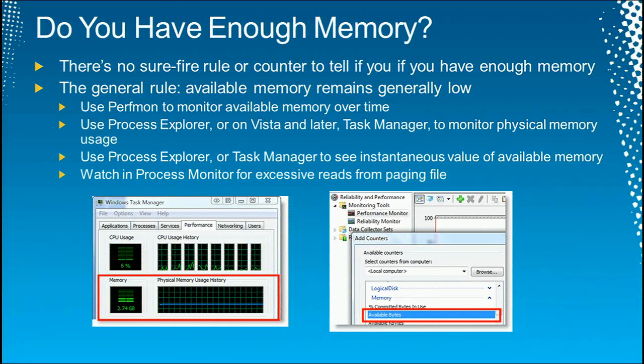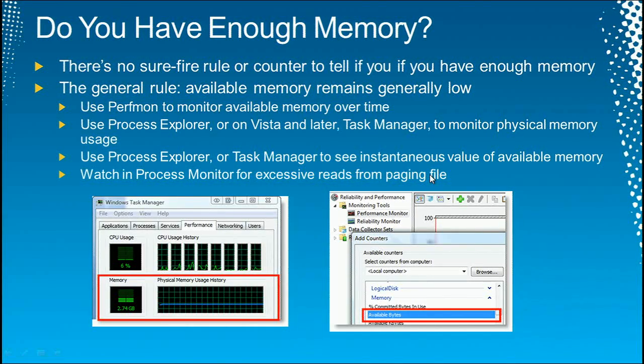How do you know if you've got enough RAM? Oh, you'll know. That's generally the case. You just know, yeah, I need more RAM. Well, there are some rules of thumb that Dave and I have come up with over the many years. One of them, the most reliable, is just to watch available memory. Watch that available memory count, and you can add available bytes in perfmon as a counter if you want to log this over time. Or you can watch in Process Monitor interactively or Task Manager. If that number is low and consistently stays low, then you likely could use more RAM.